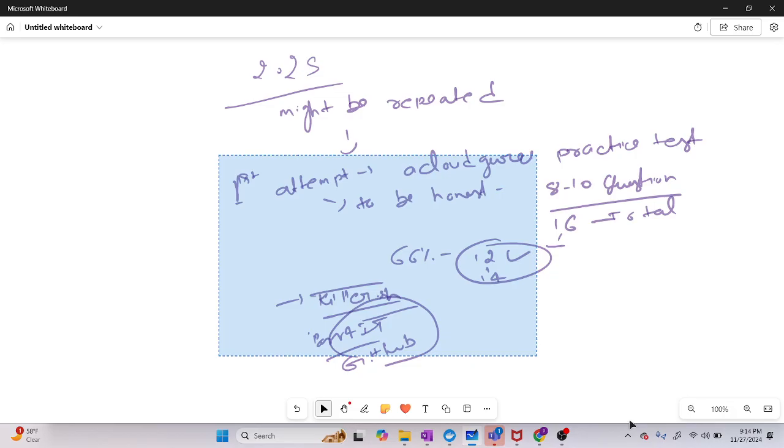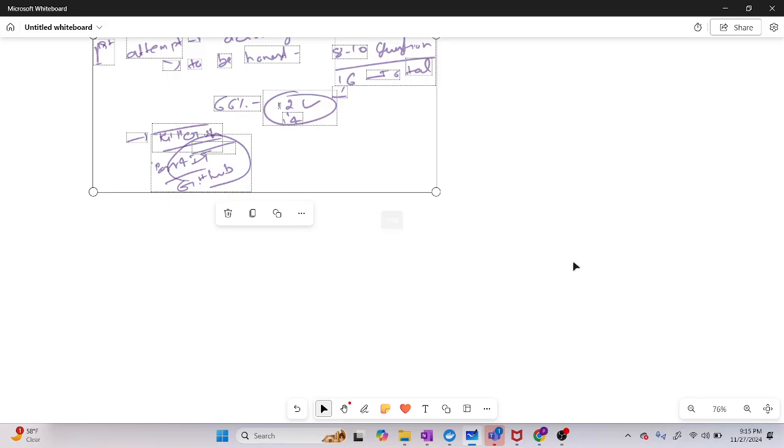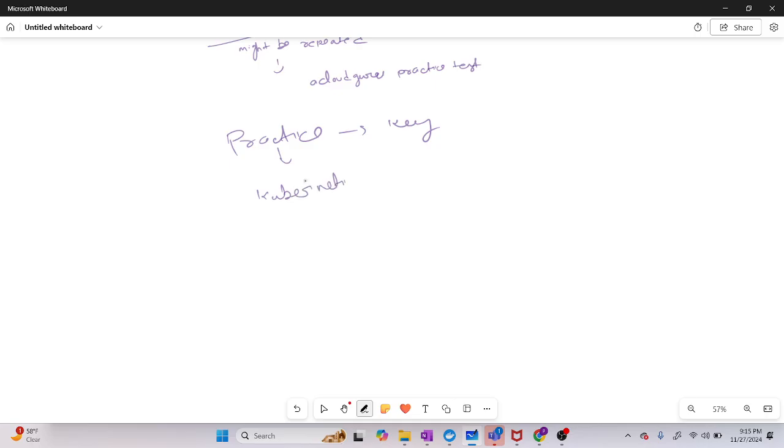So what I will say is, practice is the key here. Now, coming to how you should practice, use the Kubernetes official site.